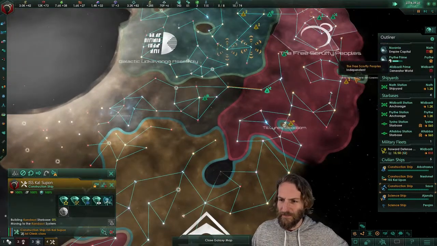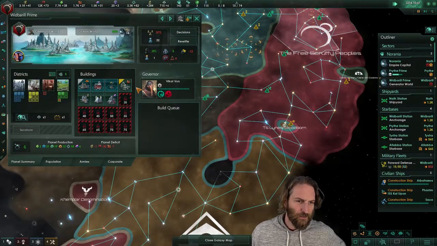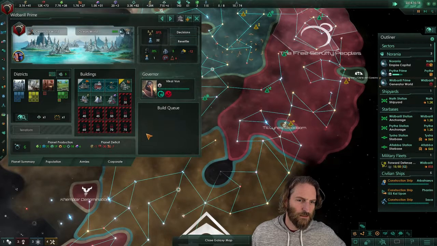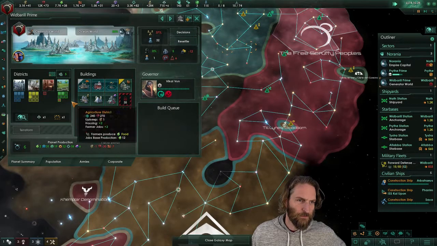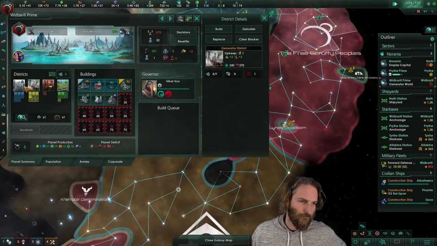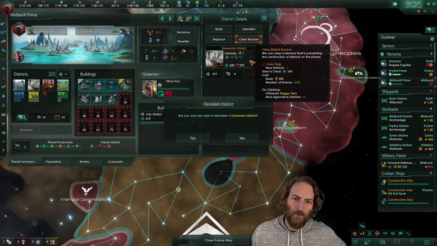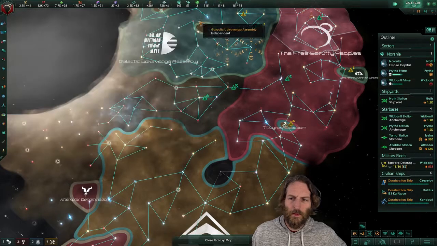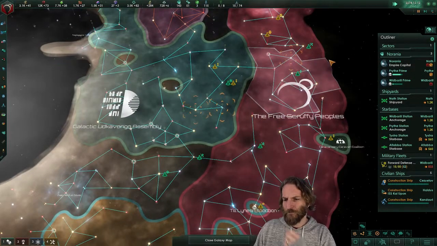Let's unpause the game and let it run for a few minutes. You're my generator world, apparently. Lots of unemployed people. Whoops. Okay.